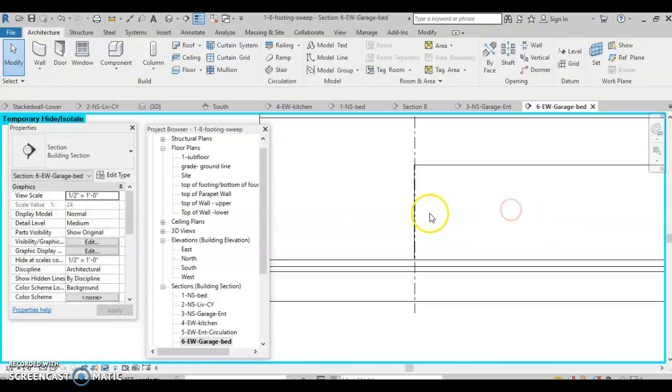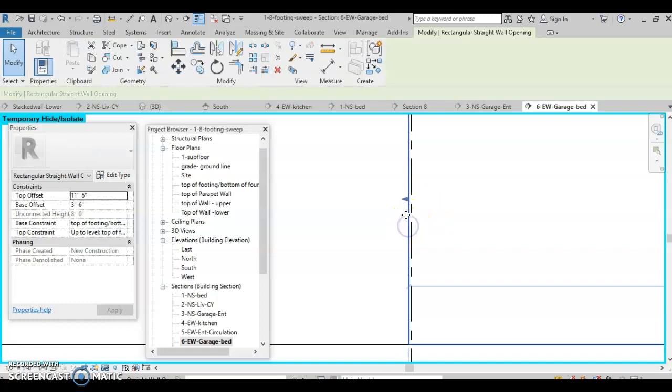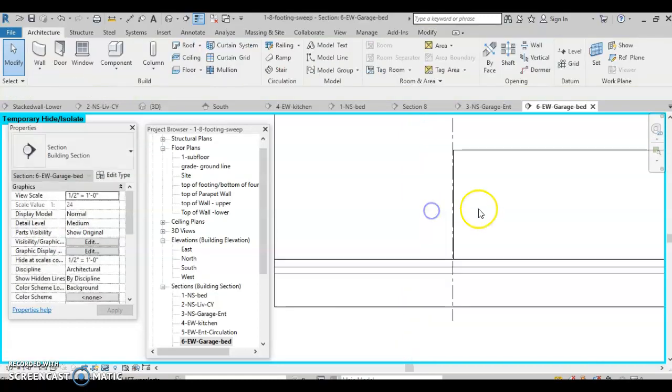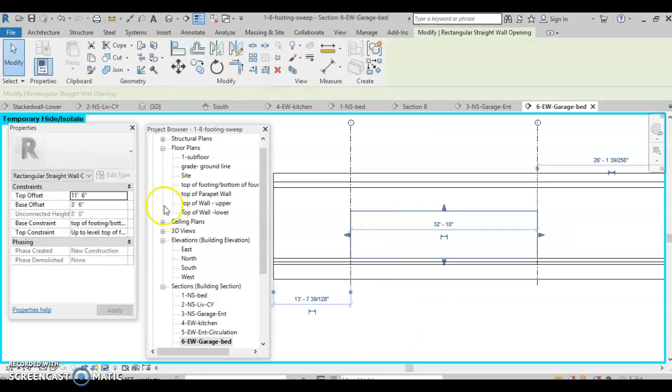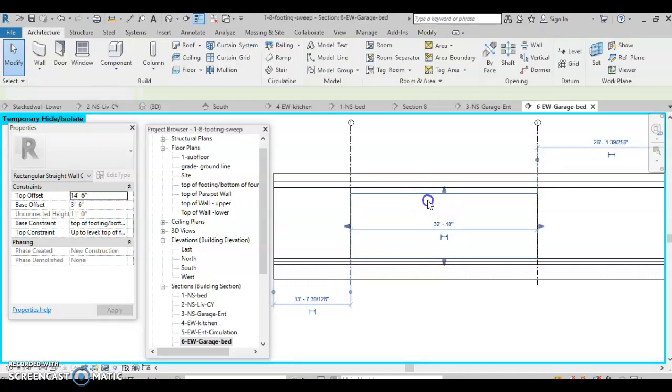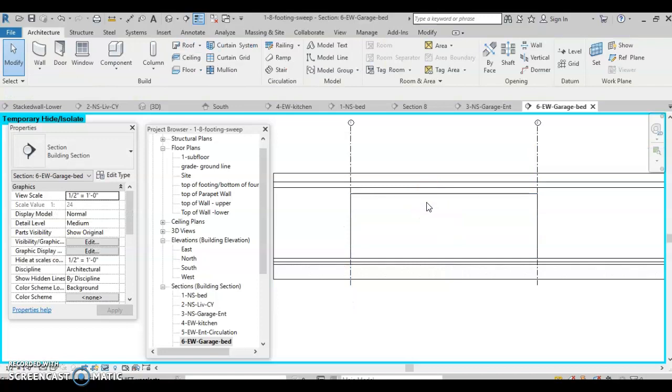If you can get closer and snap it perfectly. And it recognizes reference planes really well, so you can snap it perfectly. Go back and forth until it snaps right to it. I actually would like to take this another 3 feet, so that becomes 14 feet 6, which is really the top of my upper ceiling. And then I would like the rest of it to be done with my curtain wall glass. So that becomes 14 feet 6 right there. And the rest of it, I'm going to work with my curtain wall glass.